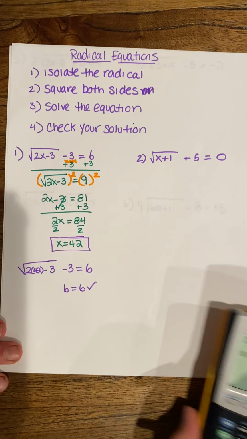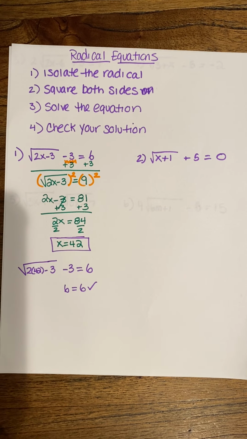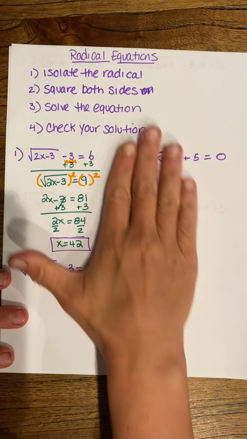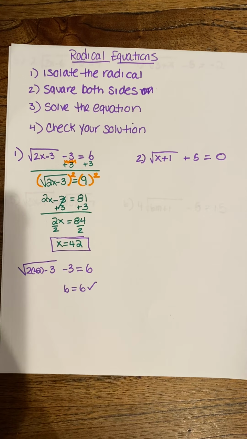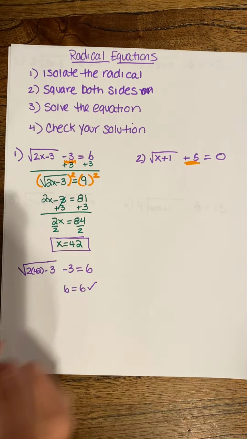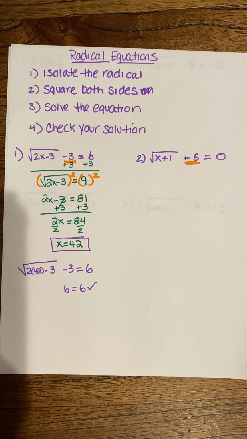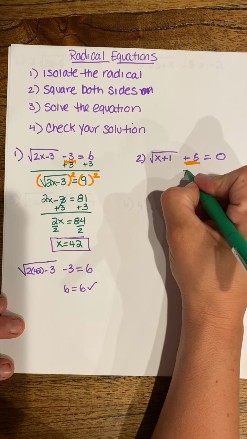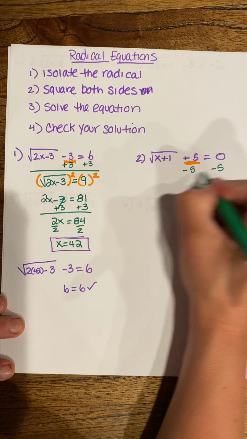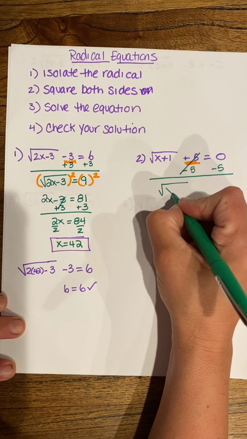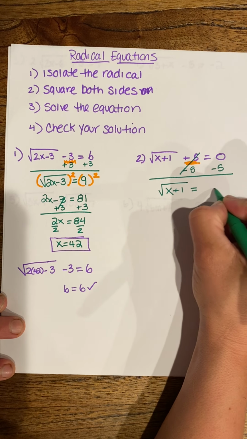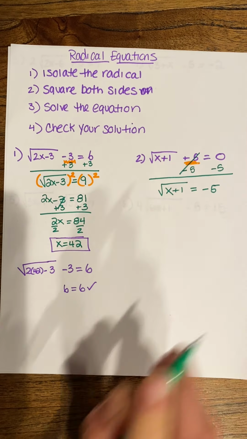Okay, and that is how we solve a radical equation. So let's just keep practicing those. So again, you look at your equation, the first thing you have to ask is, is the radical all by itself? And the answer is no, right? Because I have a plus 5 on the same side, I have to first isolate that radical by minusing a 5, okay? So that 5 will go away. I have rad x plus 1 equals negative 5, okay?